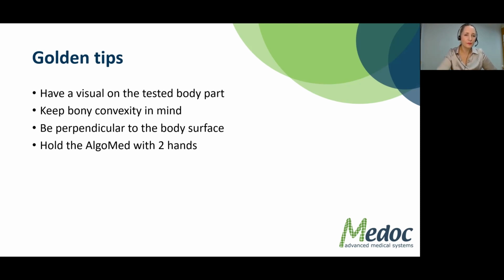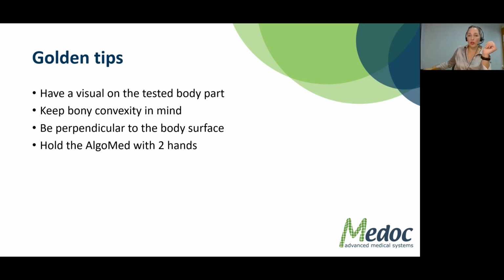and not in a way that we test pressure pain threshold. Another thing that I want you to keep in mind is to be perpendicular to the body surface, not to the floor, to the body surface. For instance, if I'm going to test my thenar eminence right now, and it's supported by a surface. I want it always to be supported by a surface. If I'm going to be perpendicular to the floor, it would be like this. And then I don't know how much you can see it, but it will start pulling the skin. When you pull the skin, this is a sharp burning pain. It's not the deep somatic pain that we're looking for. So I want you to be perpendicular to the muscle surface like this. We're not perpendicular to the floor right now. We're perpendicular to the muscle surface.